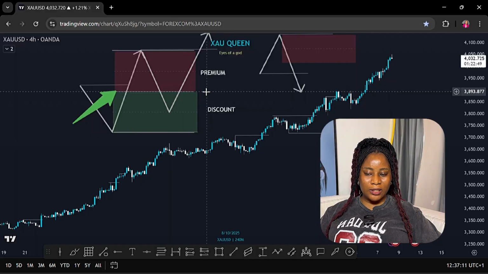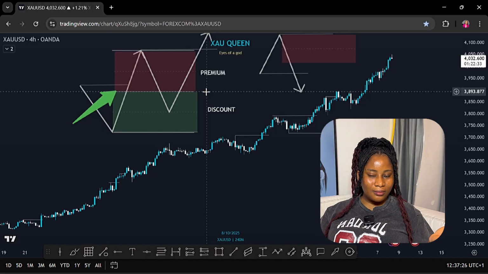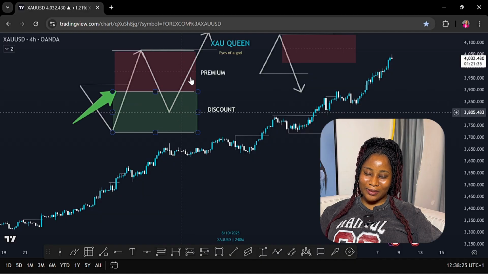And if you're an economist, you know our equilibrium, which is 50%. The 50% level is the equilibrium where the buyers and sellers come together to agree on a price. Buyers will buy when it's lower, sellers will sell when it's higher. Then equilibrium is when they come together and agree: this is favorable to the buyer, this is favorable to the seller. So those are the areas you want to get interested in. So in trading, we buy in discount, and we sell in premium.